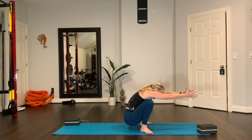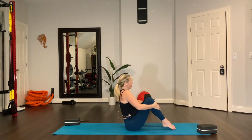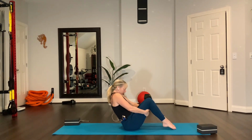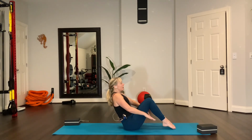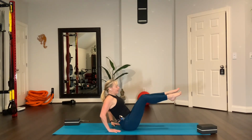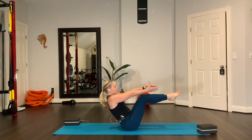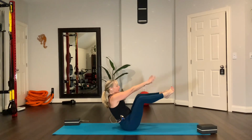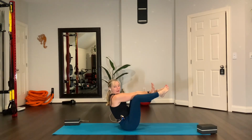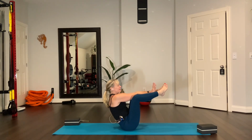And now sit on the mat. Feet in front. And just like we did before, hands behind the thighs first. Lean back, shoulders back, fingertips or hands on the floor, fingertips facing the hips. Lift up your right leg and left leg. Stay right here. Inhale, flex your toes. And then maybe you can reach your hands, knees apart, palms right between the ankles. Pull those knees in towards the shoulders and look forward.